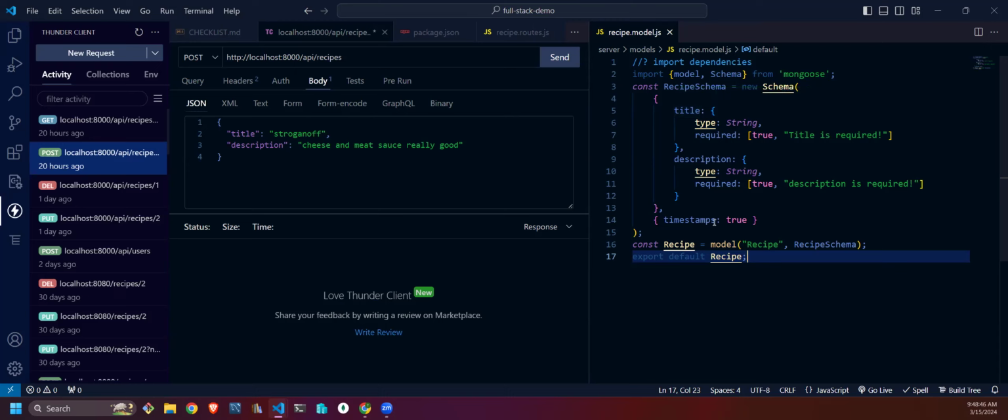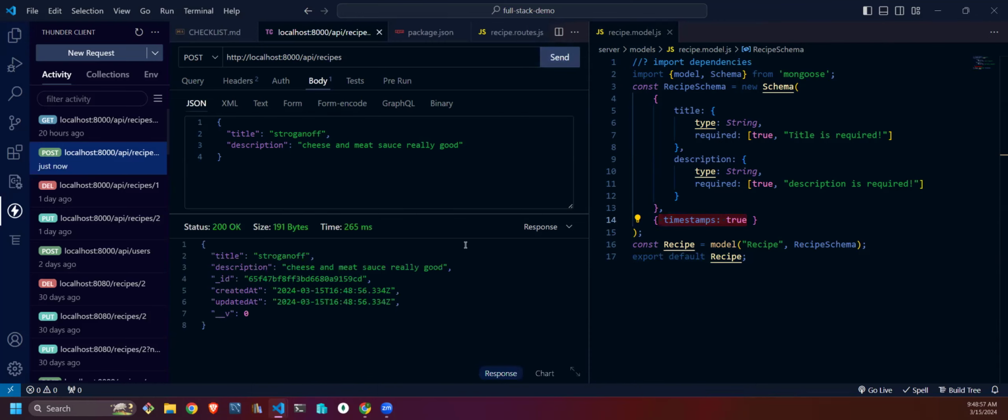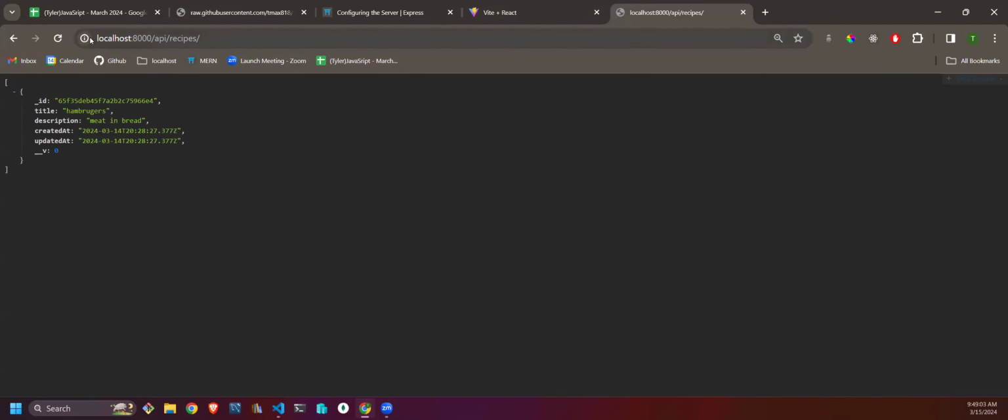The timestamp is going to be taken care of because I've set timestamps to true. So all I need is the title and description, and it works. Okay, so now I should be able to go back to my browser, refresh, and now we've got 2 recipes.